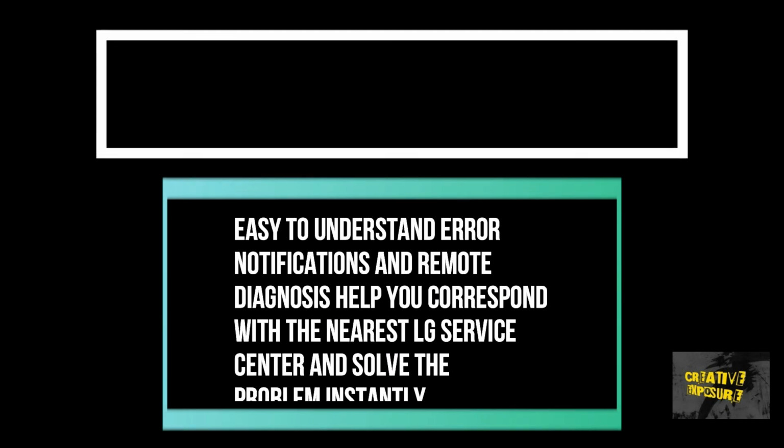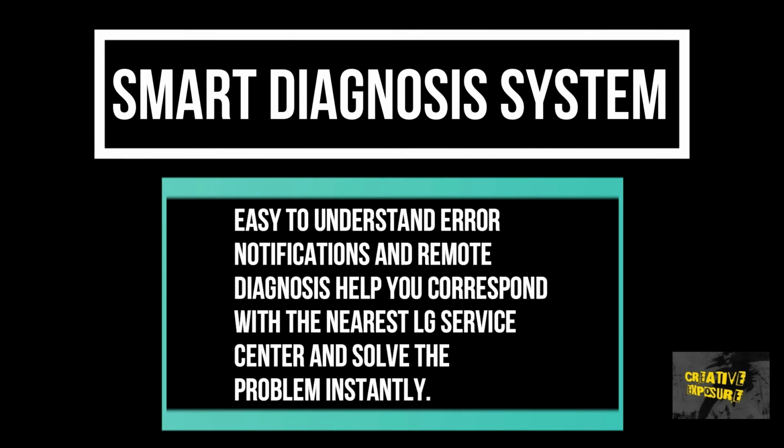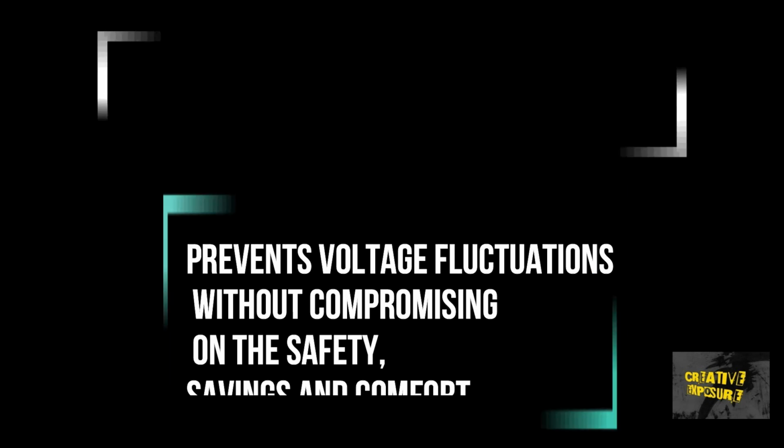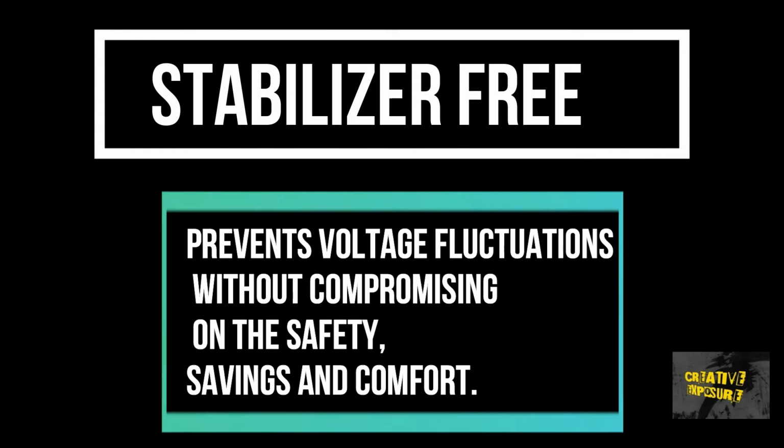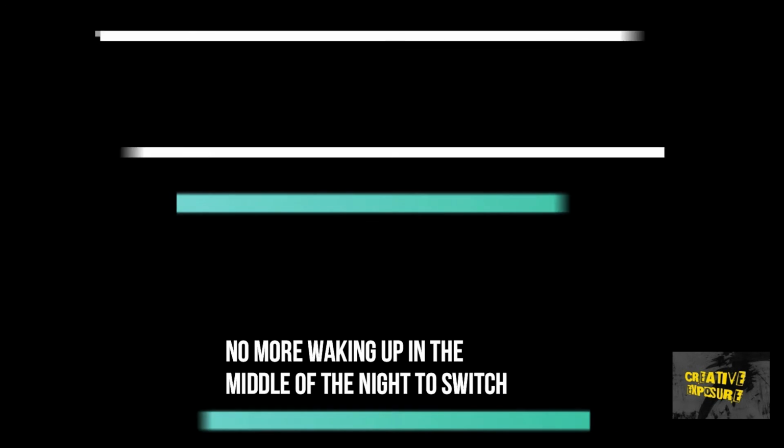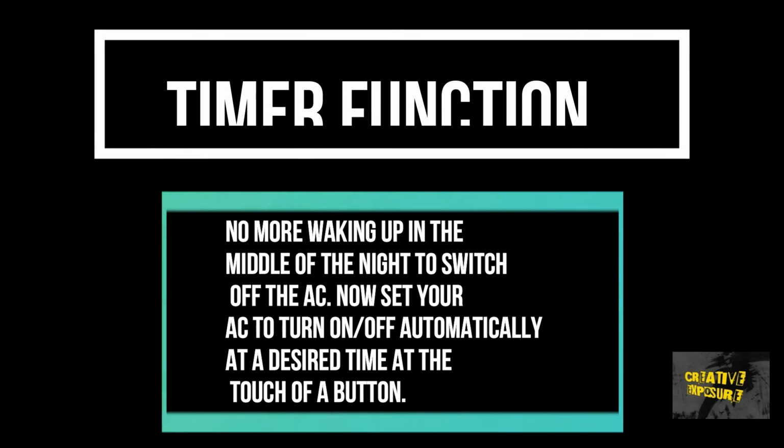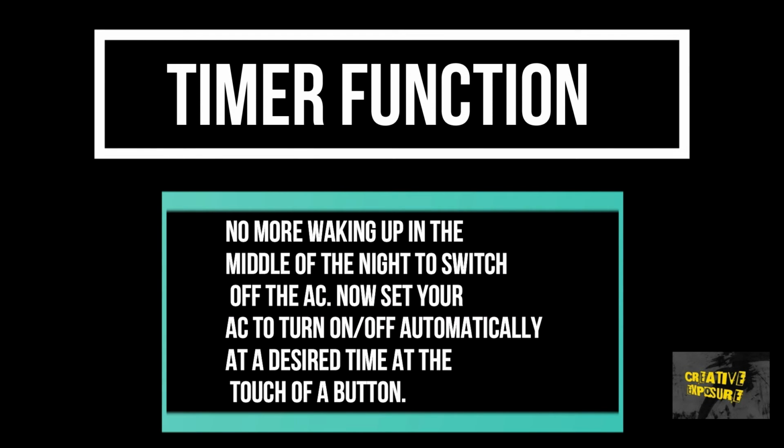Smart diagnosis system. With the help of this feature, you will get to know all the errors and you can even diagnose them by yourself. Stabilizer free. Prevent voltage fluctuation without compromising on safety, savings and comfort. Timer function. No more waking up in the middle of the night to switch off the AC. Now set your AC to turn on and off automatically at the desired time at the touch of a button.